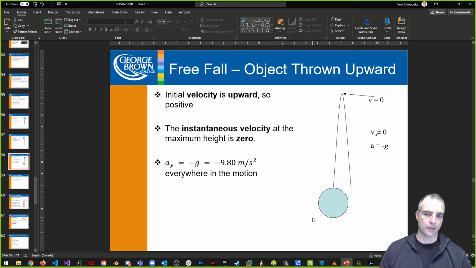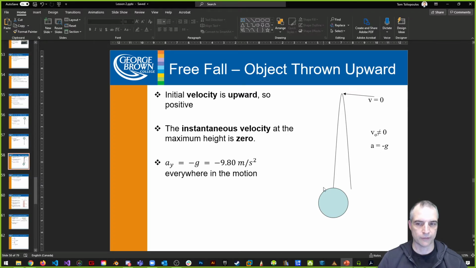If we're throwing an object up, the initial velocity also cannot be 0, but we see a special phenomenon where, if I throw an object in the air, it's going to reach a point where the velocity becomes 0. Why is that? Because every instant that the object is being propelled in the air, gravity is acting upon it and slowing it down, and slowing it down, and slowing it down, until it reaches its peak, the apex, if you will. And then it starts to fall. It starts at velocity 0, and it accelerates from this point, the peak or the apex, slowly, slowly, slowly, until it reaches back to where I threw it.